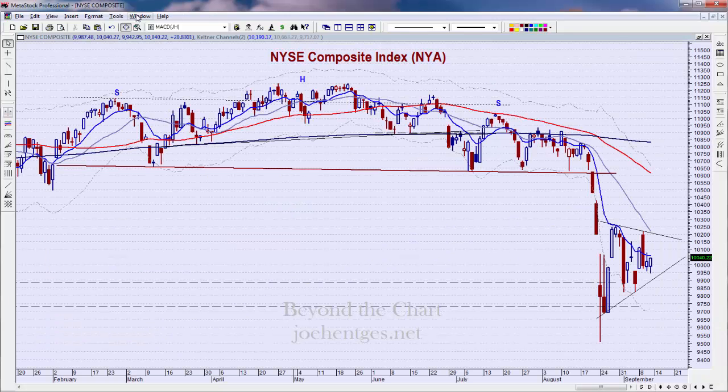We'll see what happens. That's what's happening with the market, it's consolidating, getting a little bit tight. Part of this is because it needs to consolidate. Part of it is because we've got the Fed meeting coming up this coming week. They meet Tuesday, Wednesday, and then they make an announcement on what they're doing with interest rates on Wednesday afternoon.